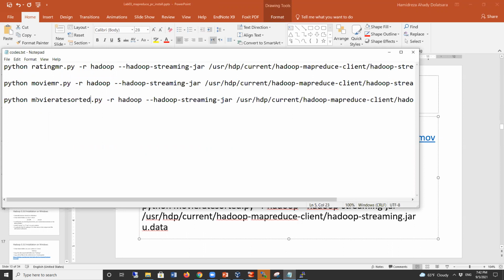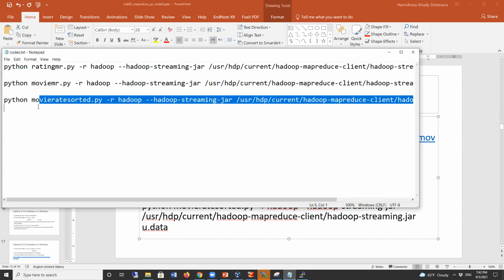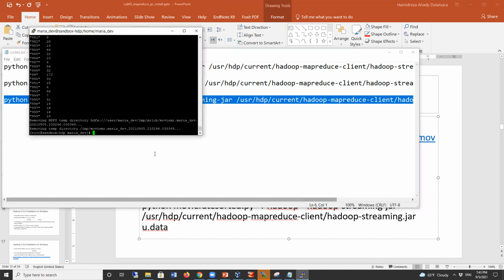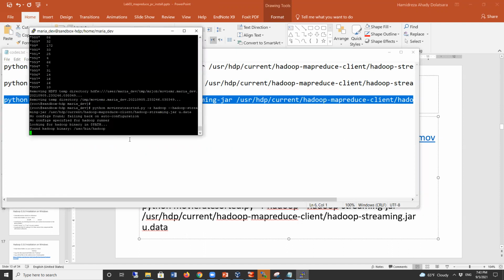Okay, now I can copy and paste this code into my command prompt through Putty and ask the Hadoop ecosystem to just do these sortings for me. Here, paste.